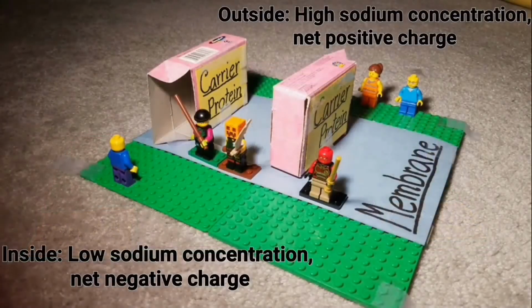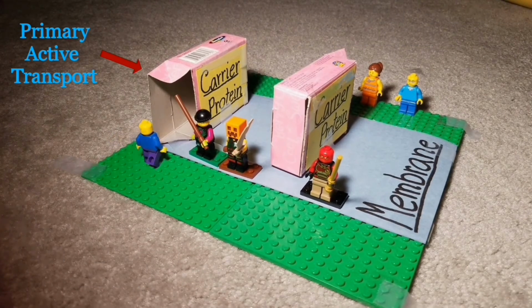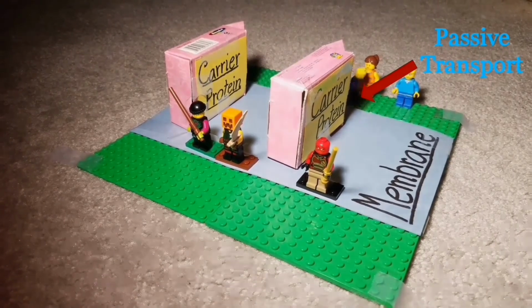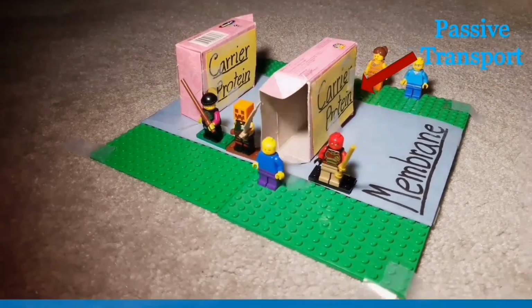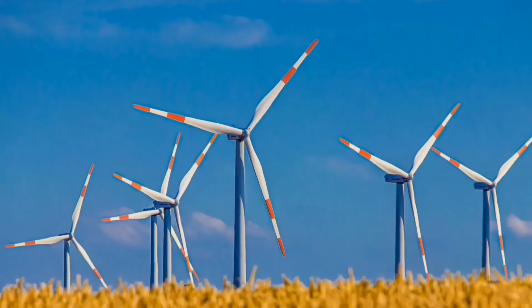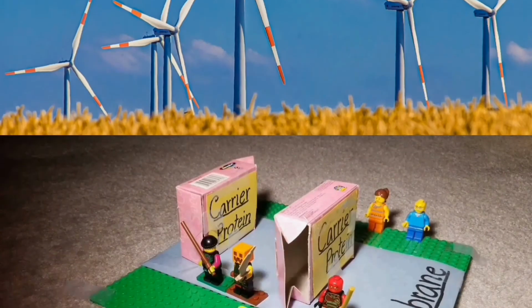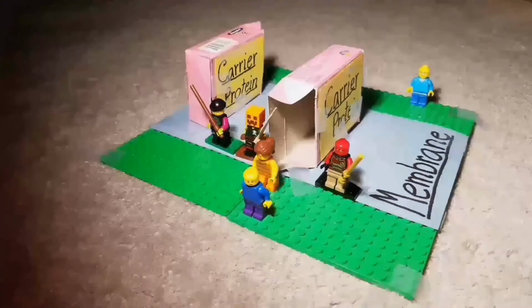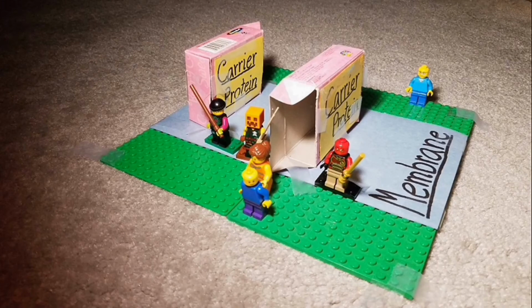For example, say a positive sodium ion wants to stay in the cell since there's a lower concentration of sodium there, and there's also a net negative charge inside. However, it's actively transported outside. It then rushes back into a carrier protein via passive transport. Similar to wind pushing a turbine, the movement of the sodium creates energy. The carrier protein uses this energy to actively transport another molecule, like glucose.